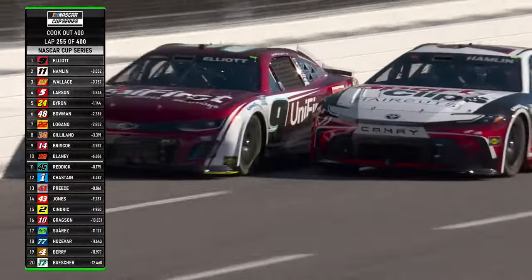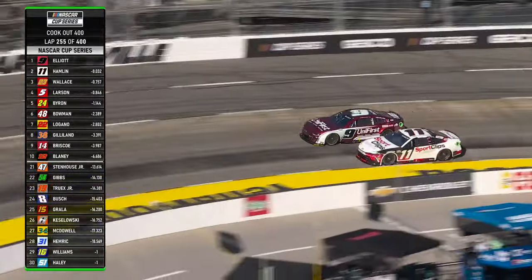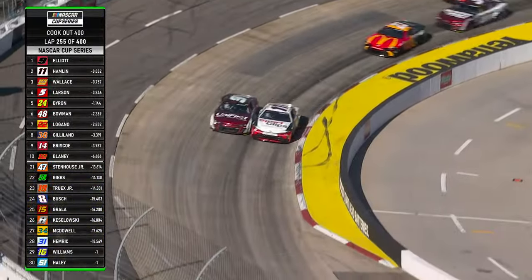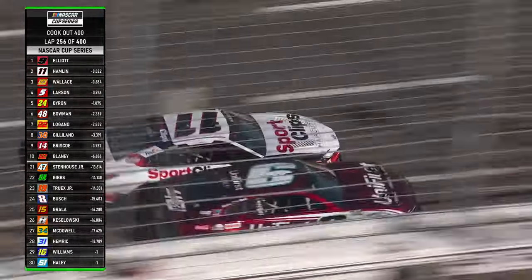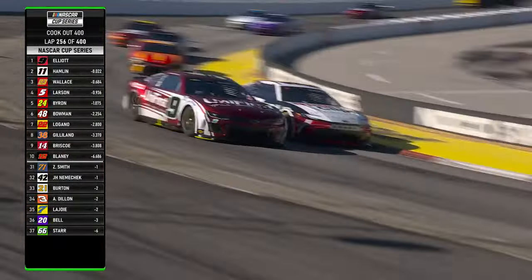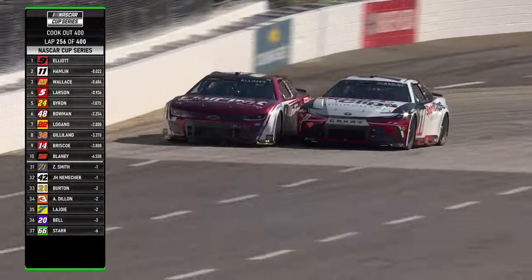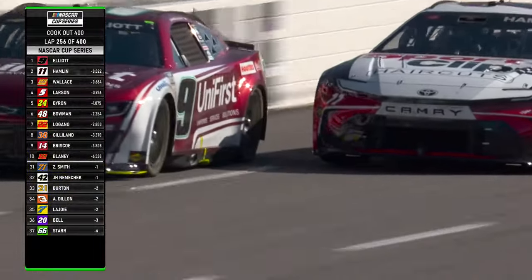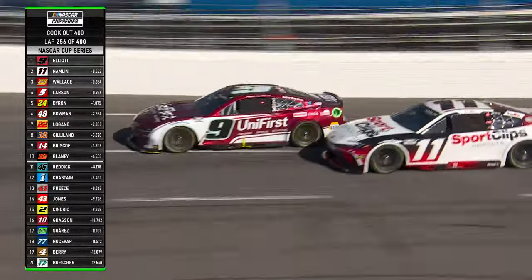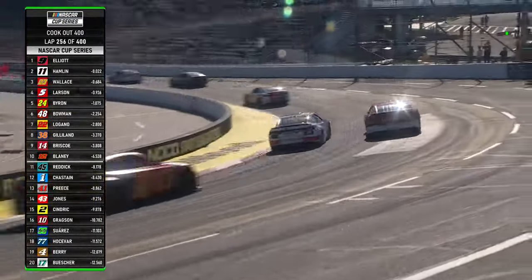I think the one thing that is missing from that conversation as well, Clint, is he knows what he wants. He knows what he wants in the race car in practice. And Martinsville is a racetrack where every race is a building block for the next one. The race is really the best notes you have to lead to the next event. Because we heard him talk earlier, practice is tough to know what you have. Until you get into this race and know what you can do in traffic and how the rubber builds up, you don't know how your car is going to do.